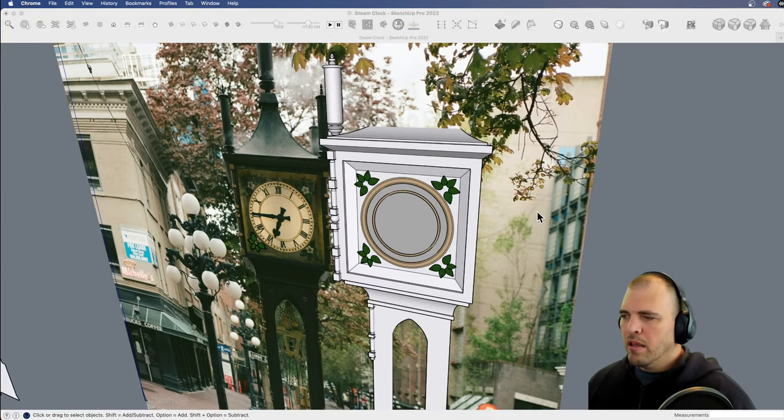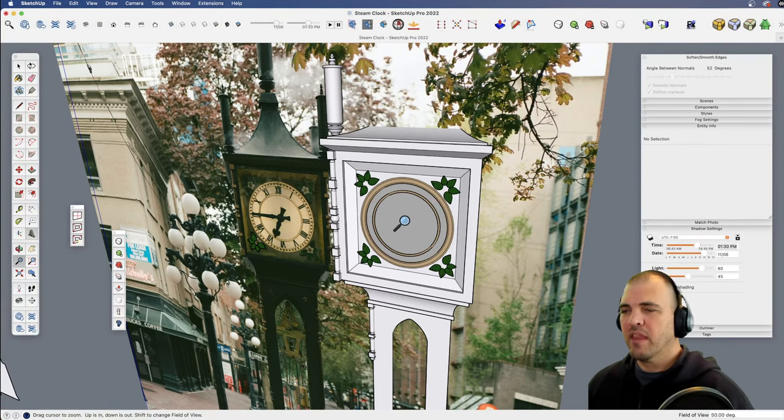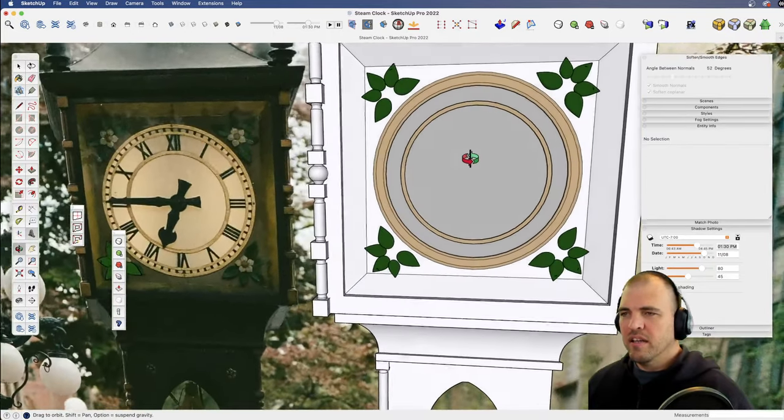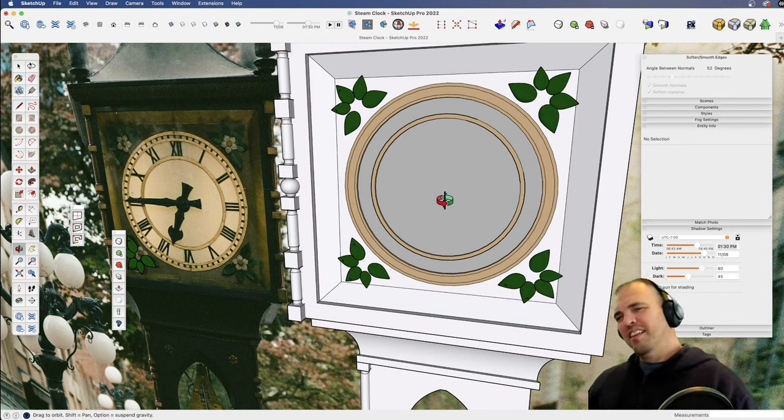I wish I could, it's hard being a backseat driver. I know, because I want to just pop in and take over the reins. That's the hardest part about being a trainer, when you're pointing over the shoulder of someone who's just learning SketchUp, and you have to be really careful not to be like, can I show you? Can I have your mouse, please? Yeah, I always ask, can I have your mouse first before I just pop in and start moving things around?